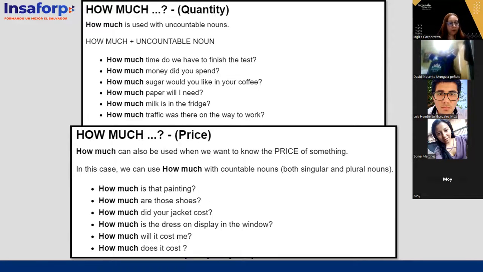$10, ¿ok? No necesitamos agregarle mucho. Si ustedes solo quieren preguntar el precio de algo, ¿cuánto vale algo? Van y dicen how much is y el producto. O si son varios productos, ustedes ocupan how much are. Por ejemplo, si los lentes, glasses, es plural, glasses. How much are your glasses, Miss? ¿Cuánto cuestan sus lentes, Miss? How much are your glasses? Solo usando el verbo to be. Pero como estamos usando how much, se identifica que hablamos de precio. Ah, my glasses are $5. Okay? My glasses are $5. Noten que no les estoy diciendo my glasses cost o the price is. Solo les digo my glasses are $5. My cell phone is $10. Un ejemplo, right?